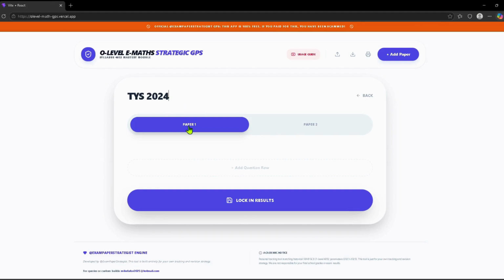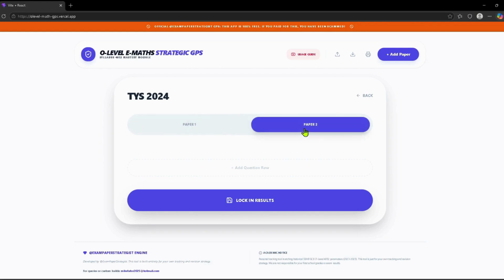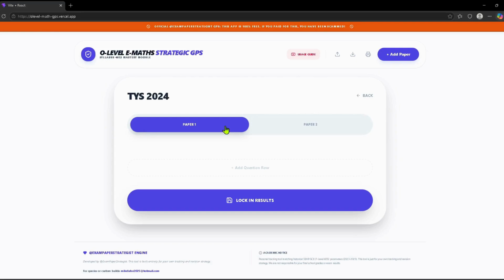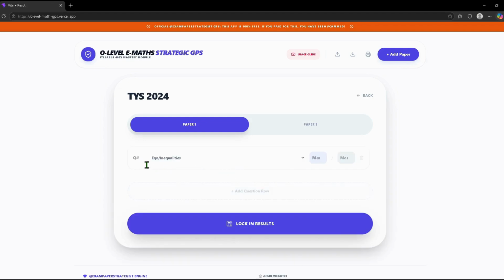Step 2. Navigate the paper tabs. Right below the title, you'll see two large toggle buttons, Paper 1 and Paper 2. Click between them to log the questions for each respective paper. Step 3. Log the question rows. For every mistake or question you want to track, click plus Add Question Row at the bottom.